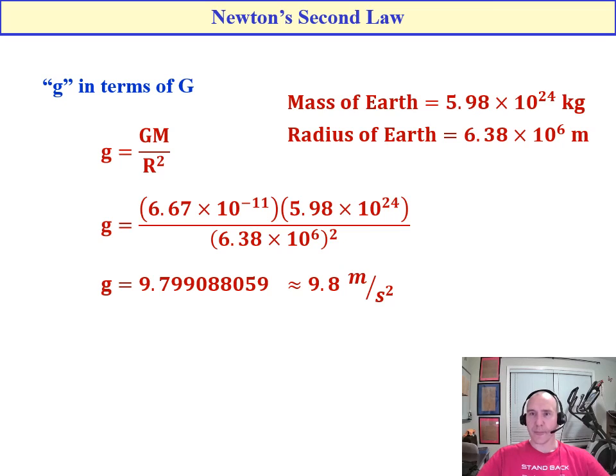Now, if you're talking about the moon, then you would need to figure out the distance that the moon is away. And hopefully you see that with the moon being pretty far away, if that's in the denominator, the acceleration due to gravity is going to be less where the moon is as opposed to where we are. However, that acceleration due to gravity is enough to still keep the moon in orbit around the Earth.